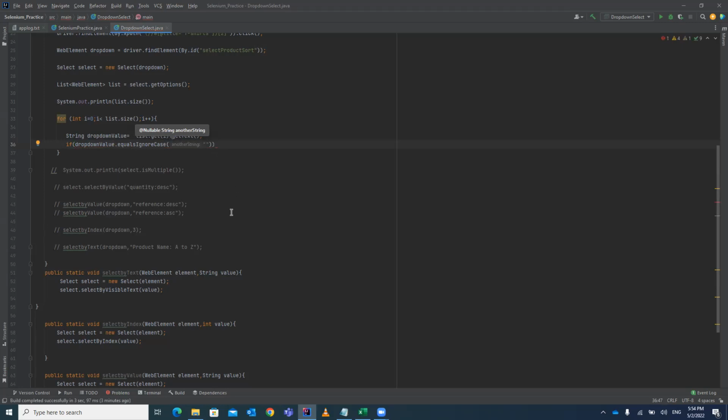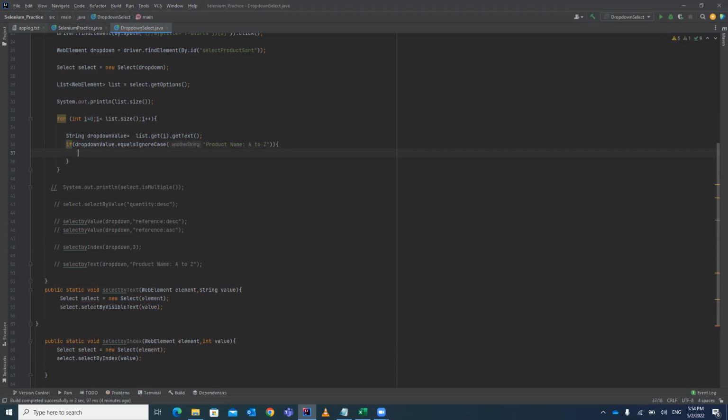Suppose we want to select a value, which value do we want to select? Suppose we want to select this product name, ignoring capital or small letters. This is the way. If this value matches this, then we are going to select it; otherwise, we are not going to select it. If this, then what do you have to do?